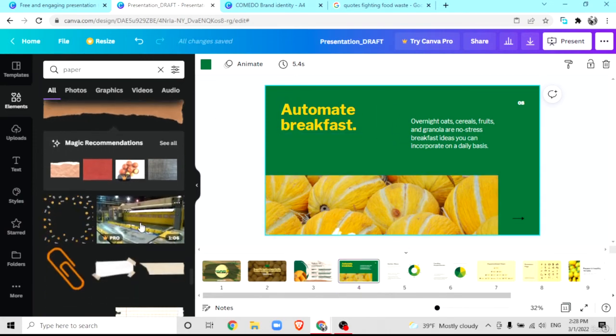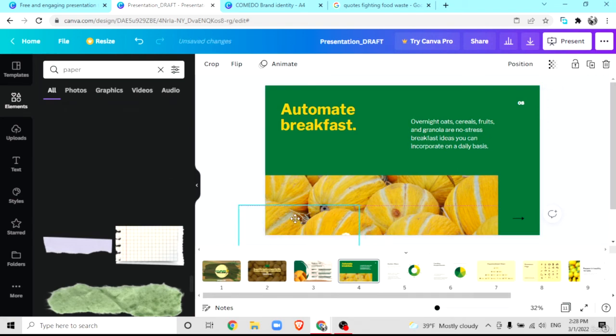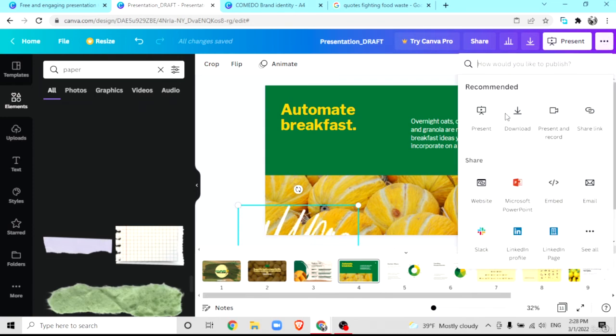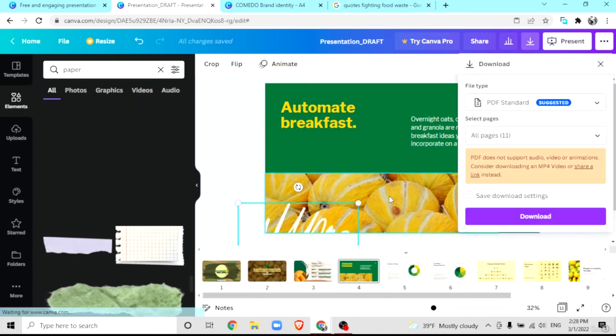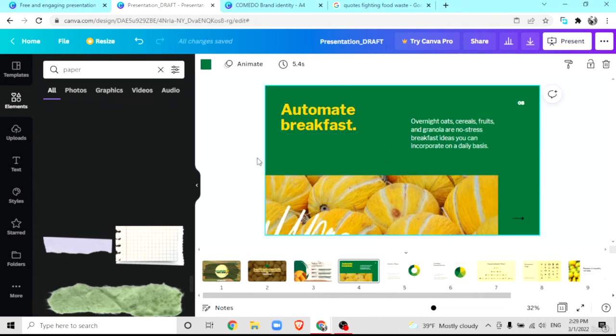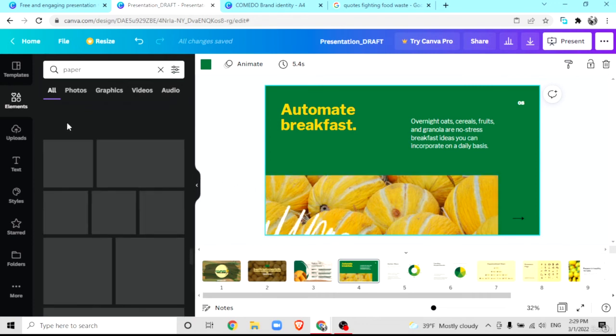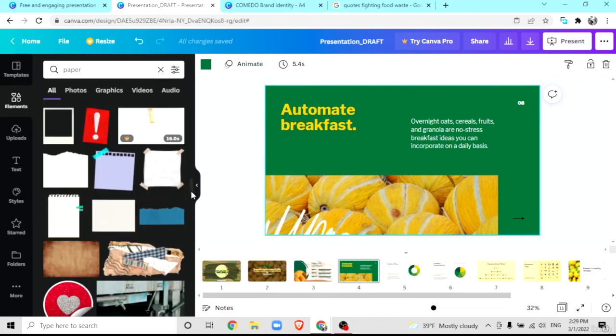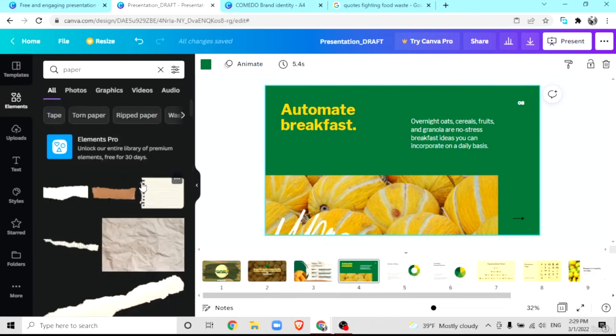And now for this one, I like the scribble here, but it is animated. One thing about animated files is that when I come to download, and I download it, it'll be static, so it wouldn't be moving that much. And this is a bit of a problem because I can't decide which position it freezes in. So it might be all the way, sometimes it's halfway. It's good to find alternatives. So if you are looking for a static element or icon, go with that actually.